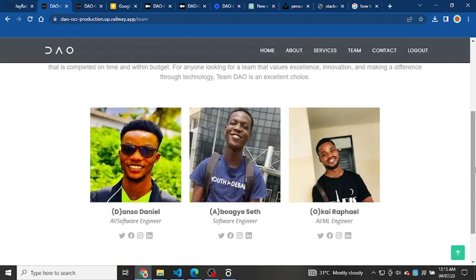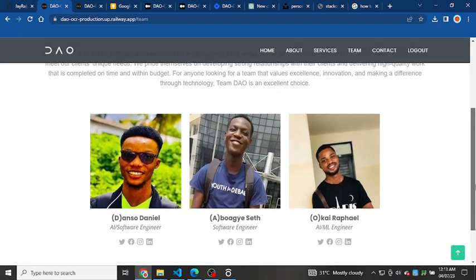These are pictures. One is an AI software engineer, very passionate. Then Abuaji is a software engineer, very passionate, and myself, Raphael Okan, AI and ML engineer, very passionate and enthusiastic about it.